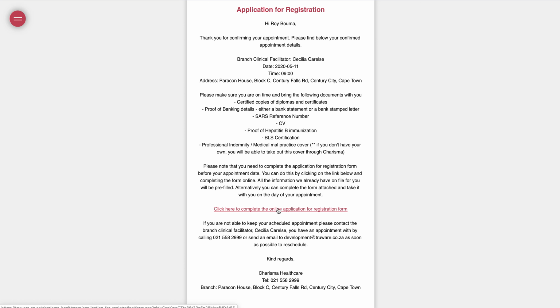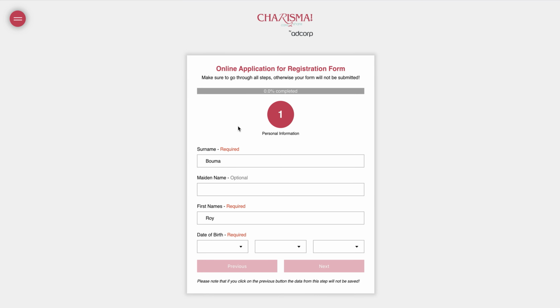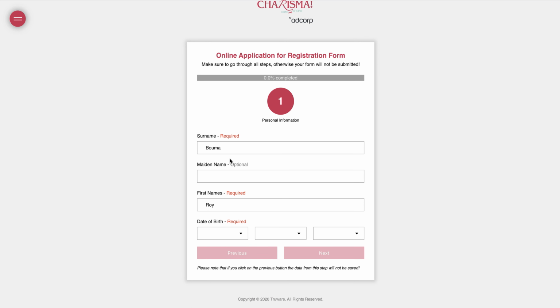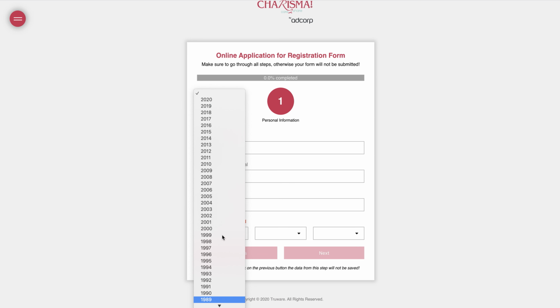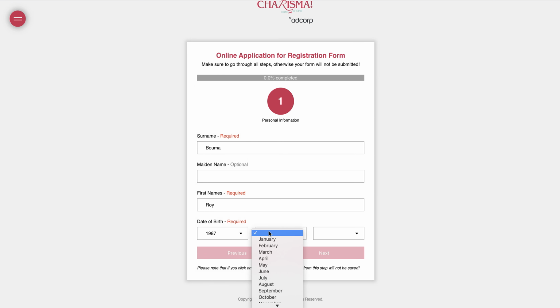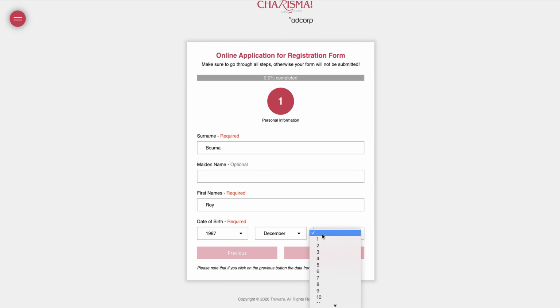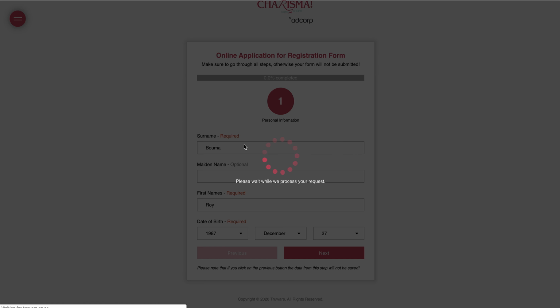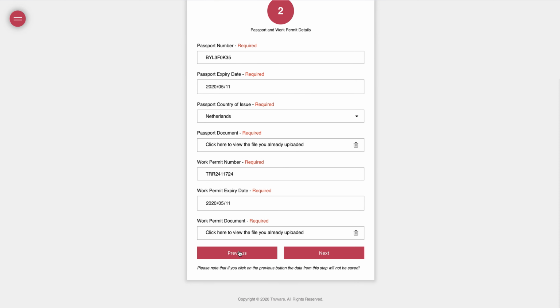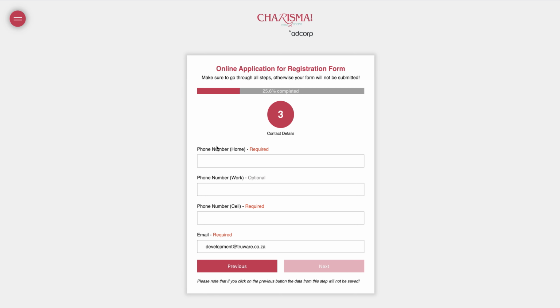So now we can just click here so that the assignee can now fill in the online application form. We pull through all the data that we already know. So now we can fill out the rest of the information. We already have that pre-filled because we know that already. We fill that in. Okay.